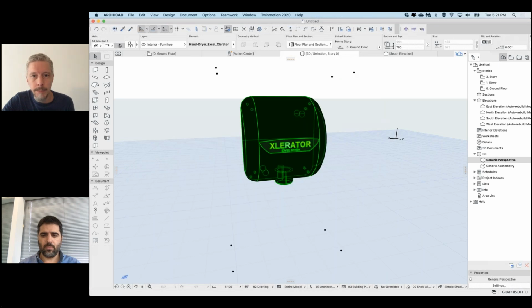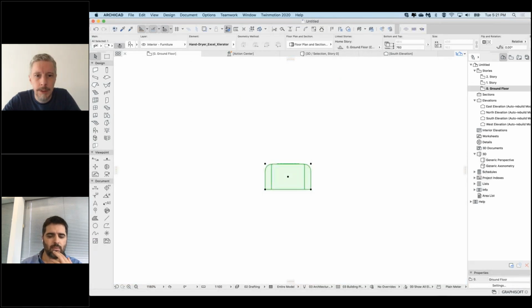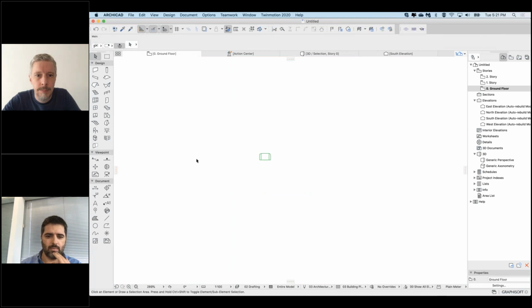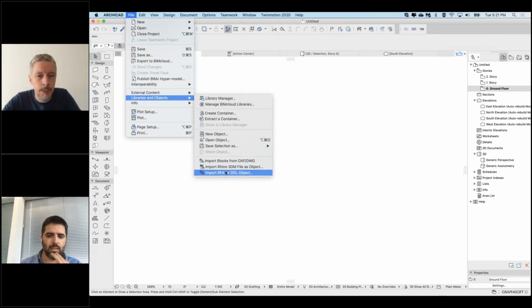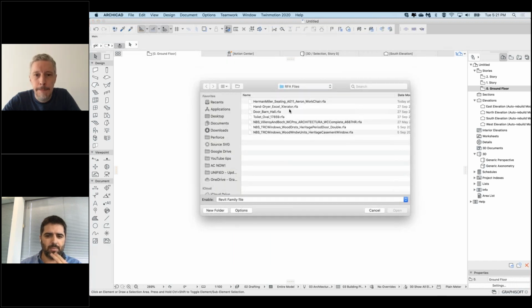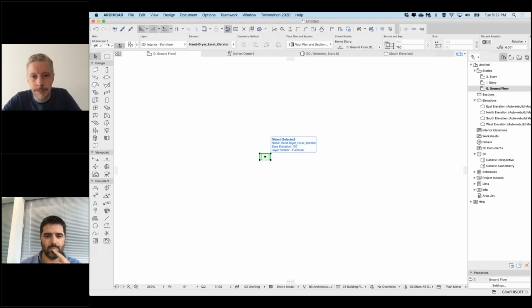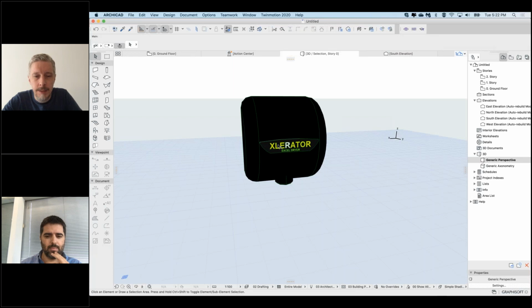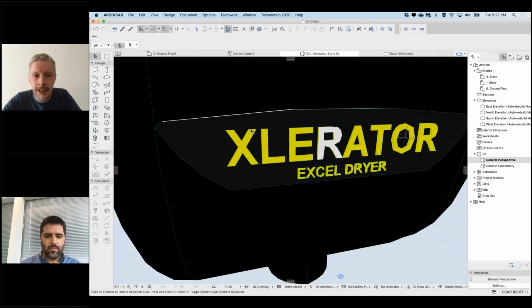Okay, so this is one object. Let me have a look at another object. So it's going to import. And the textures all come through, I could see the name of the object. I don't know if that's been scripted in a way where it's a texture, it may actually be cutouts of letters.